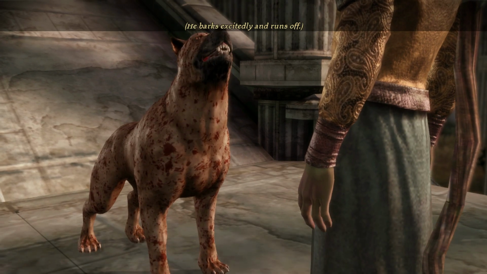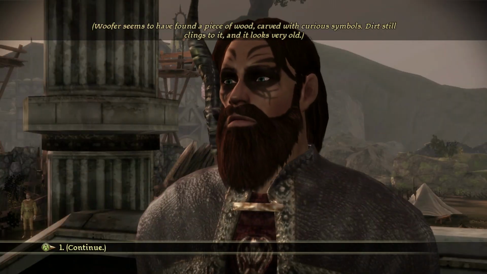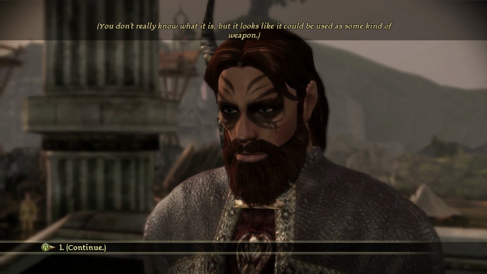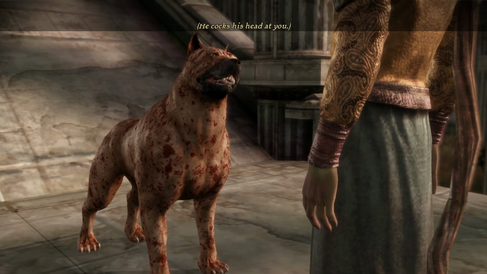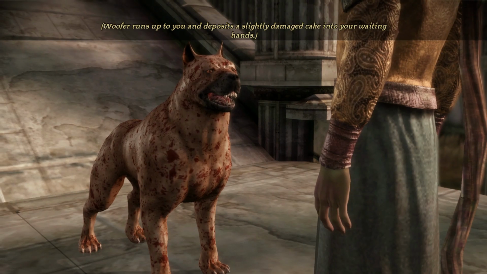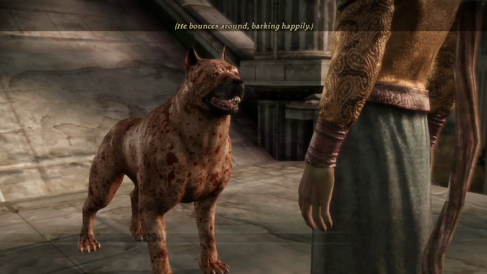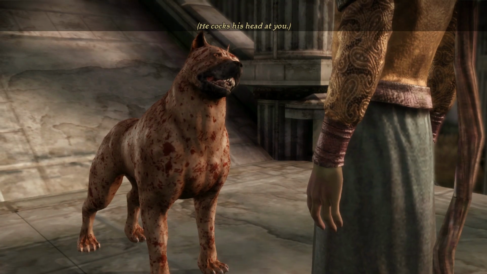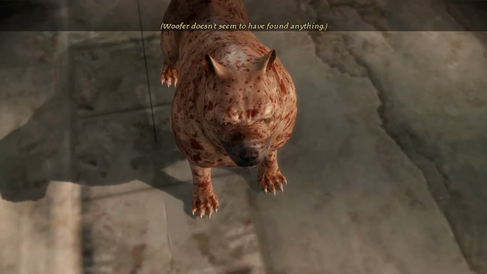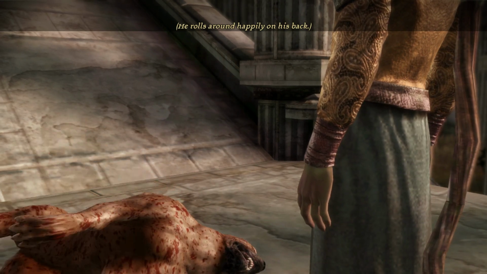Do you see anything interesting? Woofer seems to have found a piece of wood carved with curious symbols. Dirt still clings to it, and it looks very old. You don't really know what it is, but it looks like it could be used as some kind of weapon. Okay. What about now? Slightly damaged cake. Excellent. Good boy. Can you just do this infinitely? He'll just bring you something? Oh, he doesn't seem to have found anything. Never mind. Pet woofer. Aww.